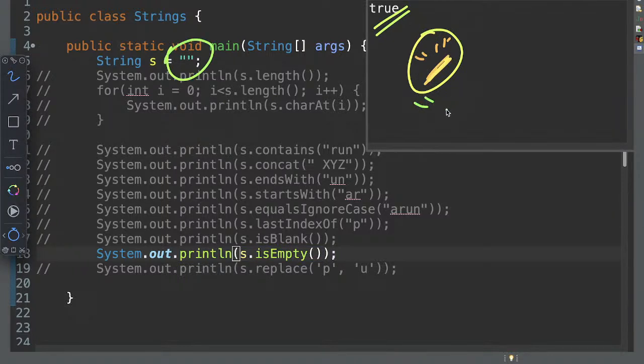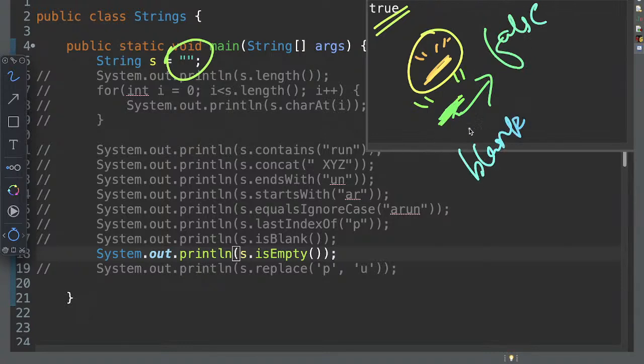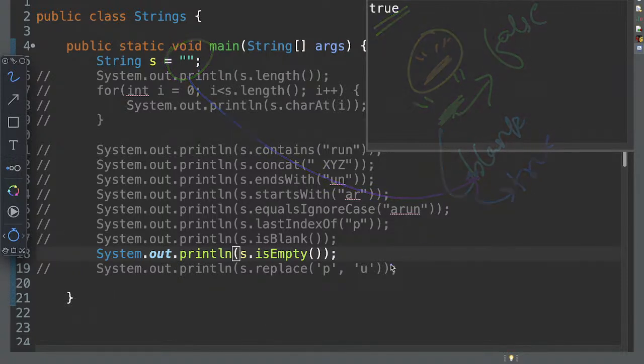But if we have even a single white space, it is not empty, so we'll get false. But if I use isBlank over here, we'll get true. Even for this, we'll get true. So I hope it's clear to all of you.